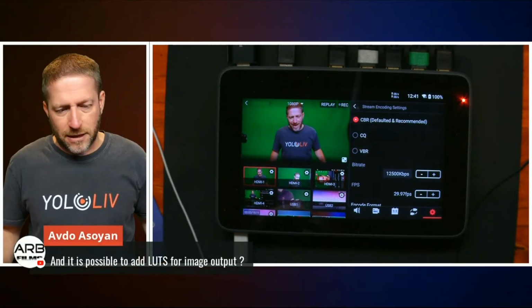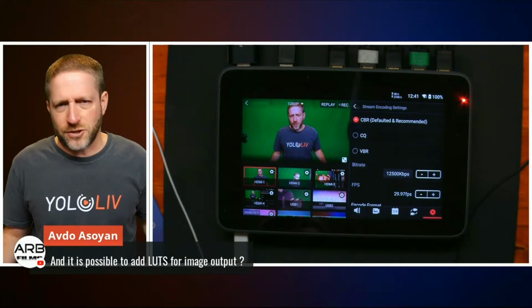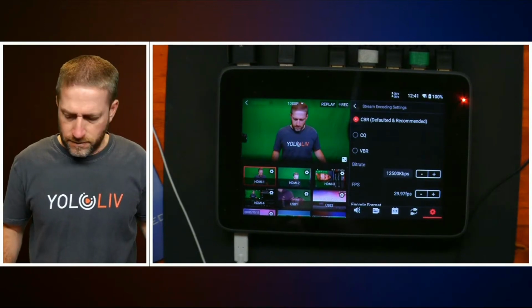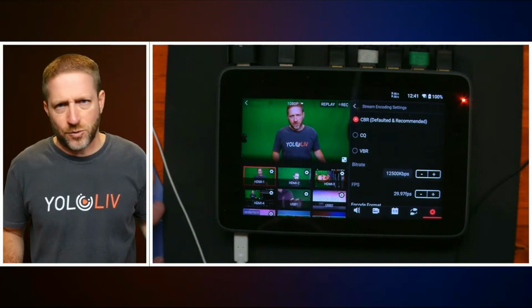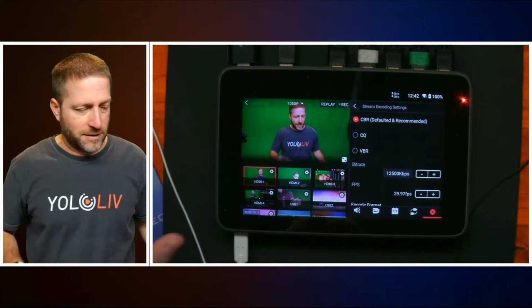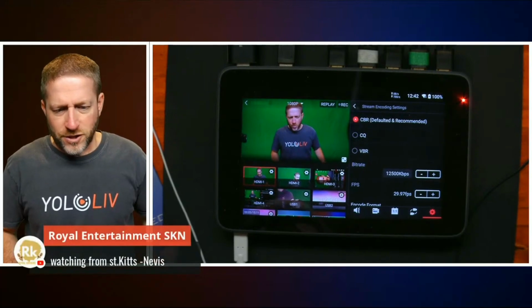Is it possible to add LUTs for image output? Nope. This is a live production tool. It's not a LUT production tool. It's not a cinematography tool. So it's not a thing that you're going to use LUTs with. You would be shooting with your cameras in a deliverable color space. 709 is fairly typical.